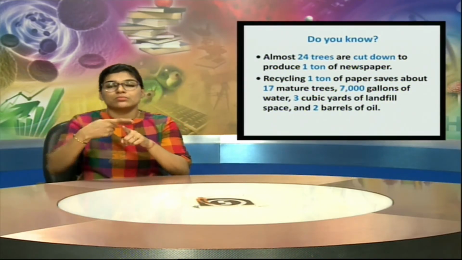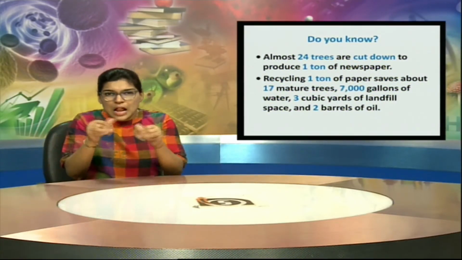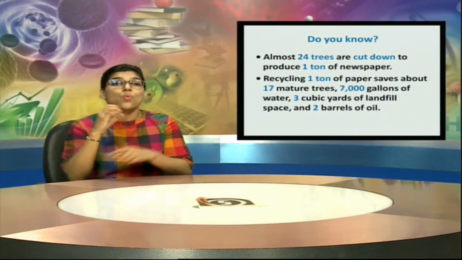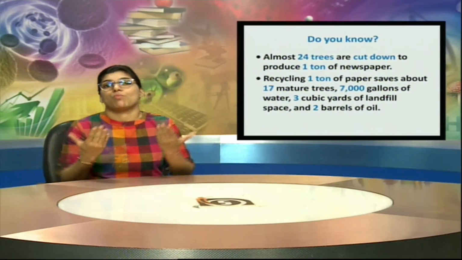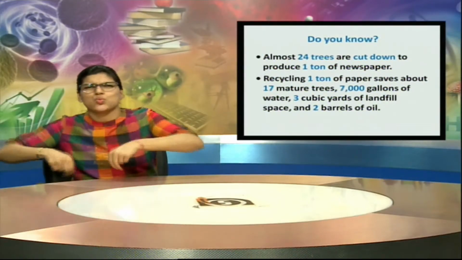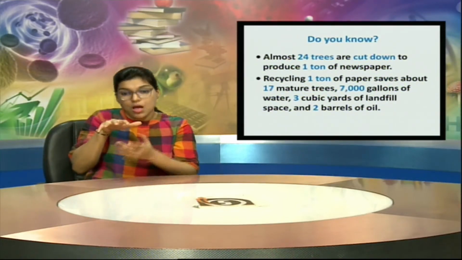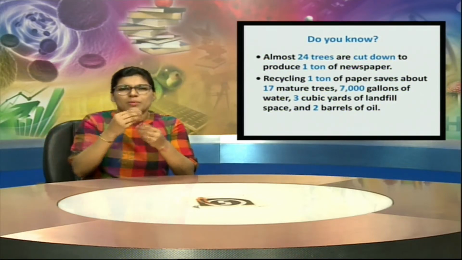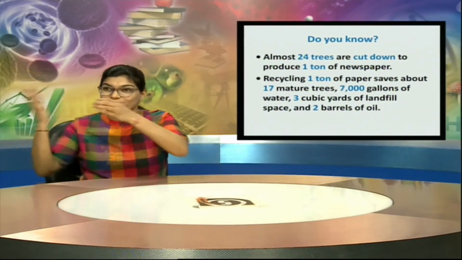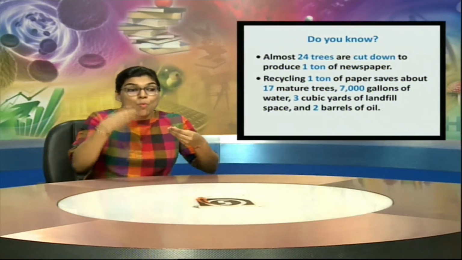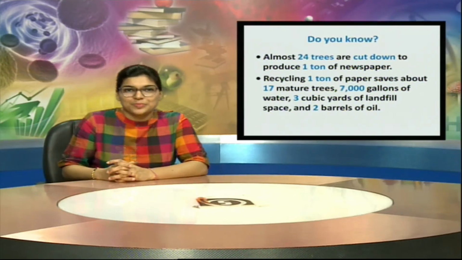17 trees plus 7,000 gallons of water plus 3 cubic yards of landfill space and 2 barrels of oil. See how much we can save. We should save and we should recycle the newspaper again and again. By using recycled material, we can save many trees. So, that can be done. This is really surprising, right?